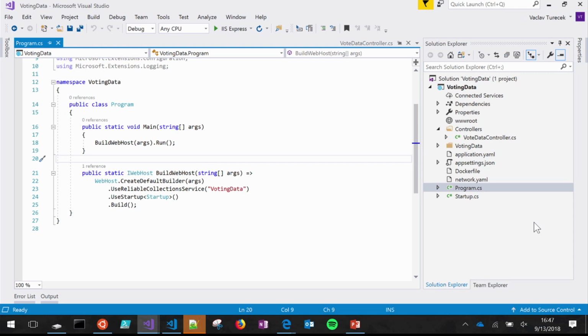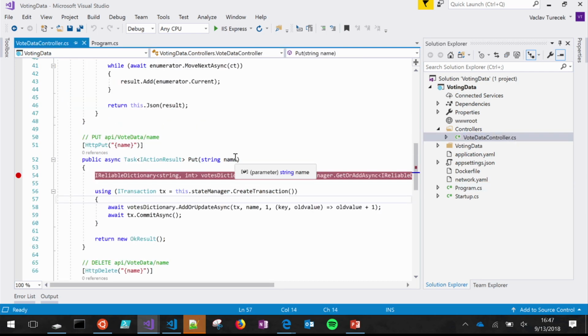It is really just an ASP.NET Core application, and I've just added a NuGet package that has reliable collections in it, and then I've said use reliable collections, and I've got it available to me in exactly the same way as I did before. So I can remove a bunch of that code that tied me down to the platform, and I can still run it on Service Fabric.